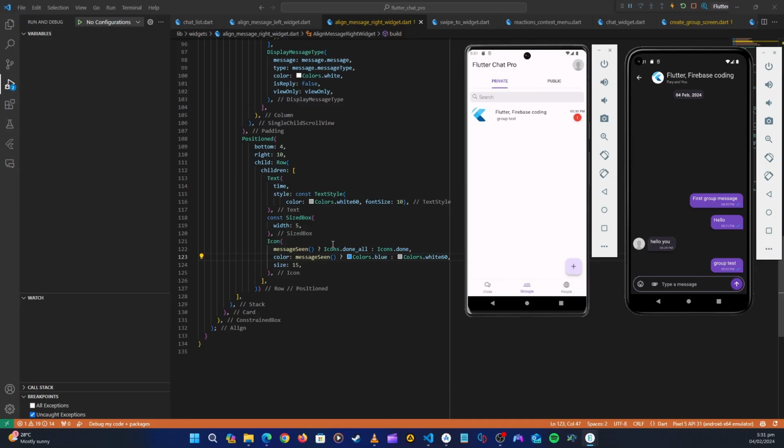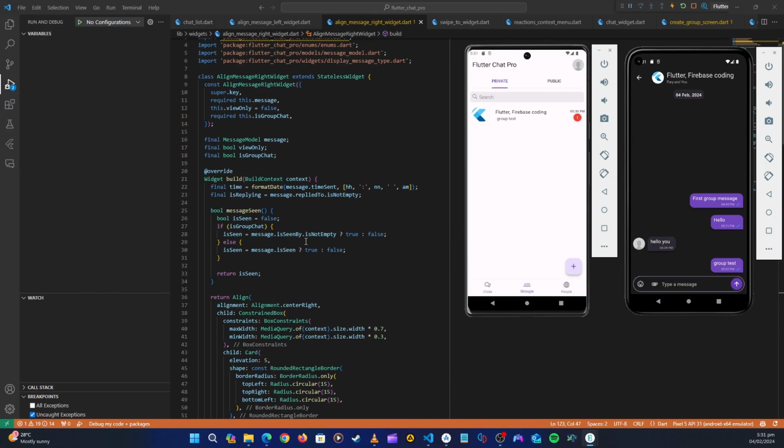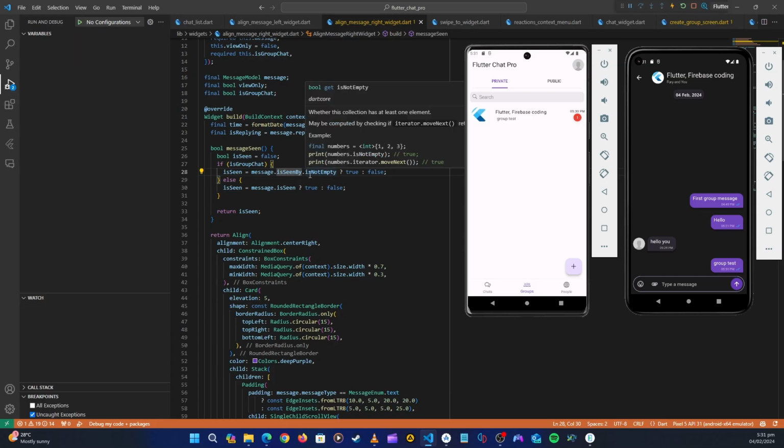So to fix this inside here, we need to make sure that this is not our UID which is there. So first of all, let's get this list of seen by list.